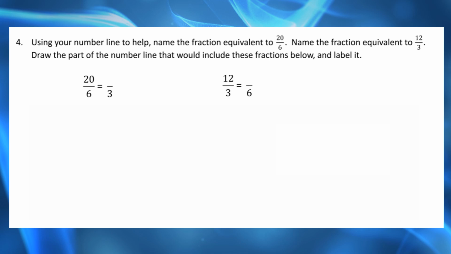Okay, I see a 3 in the denominator part of the missing fraction, and I know that if I double 3, I'll get 6. So that means 3 plus 3 is 6. That's where the 6 came from in 20/6. So if I double the denominator of that number and got 6, that means if I double the numerator, I should get 20. So what plus what would give me 20?